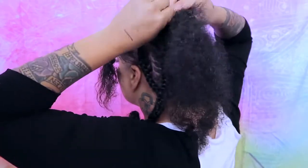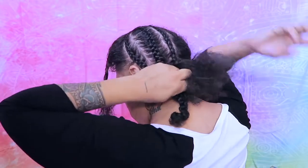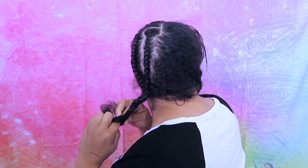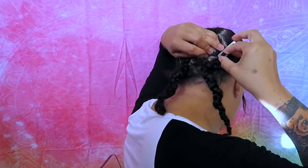The part might not be perfectly straight, but it's all good because nobody's going to see that. My hair is already combed out — now it's time for the braiding pattern. This is going to be two braids in the back and one in the middle, which is my anchor braid for my half wig. I like to prepare my hair for all styles because I really don't like to be caught off guard. The little piece of hair in the front by my hairline is my leave-out, held by a clip — just my leave-out for regular wig styles. The braid I'm doing now is an anchor braid for full wigs to hold onto and slip into.